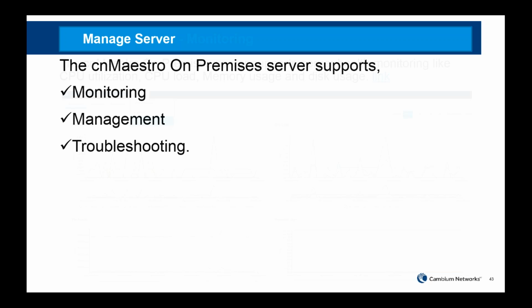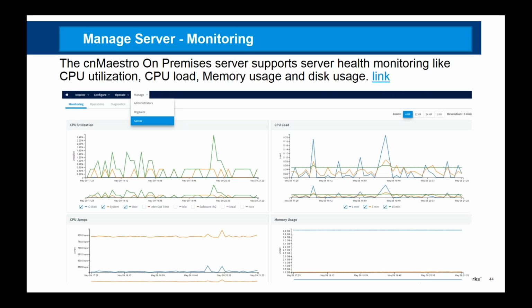One is monitoring. In the monitoring, CPU utilization, VM and CPU load, memory usage, and CPU jump, as well as its swap memory will also be available down below, and also the disk usage. Here you can also see the same information captured, and 1 week will have hourly resolution information.